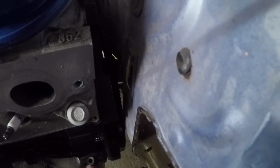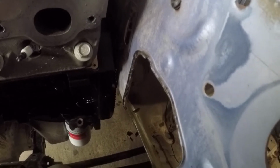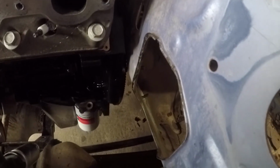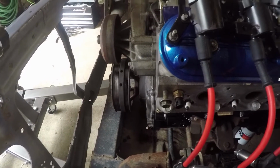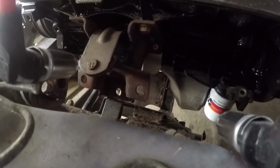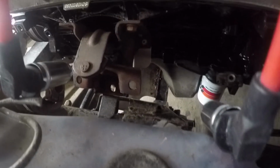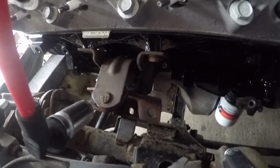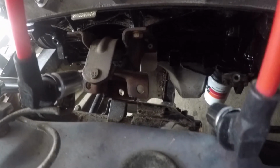So we're gonna need to cut out the firewall, basically, so we can get this motor back about another 2 or 3 inches. And then that'll actually clear my crankshaft pulley and it'll sit behind that frame rail. And that will clear the oil pan past that cross member and it'll actually allow me to get the motor down a little bit lower. As you can see, the mounts that used to be on this motor are almost to the plates that were existing for the old motor, and they actually almost line up. So once we get this motor back another couple inches, we might just have to make some new motor mounts but keep the existing mounting plates.